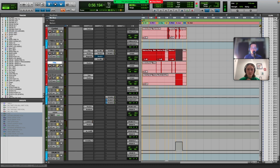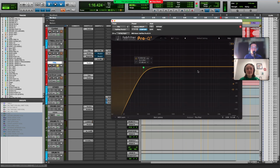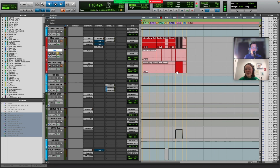I love these little fills. We didn't talk about them, but I'm hard panning them, and I'm just rolling off low end. I love fills. I love toms.